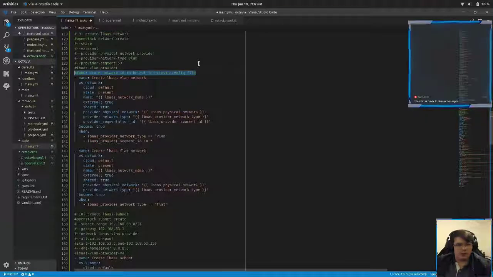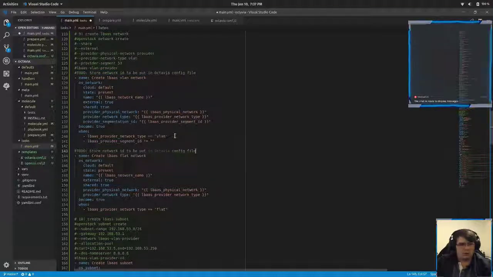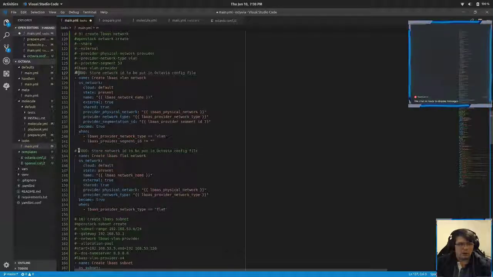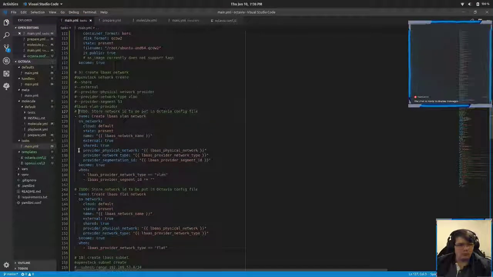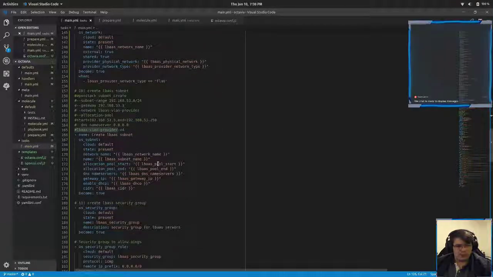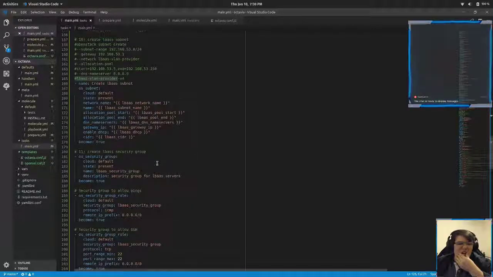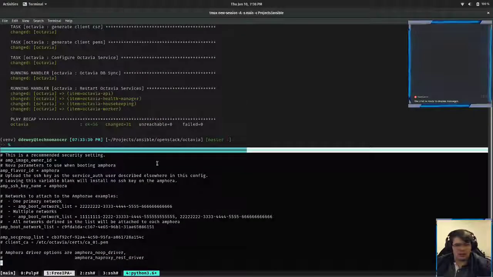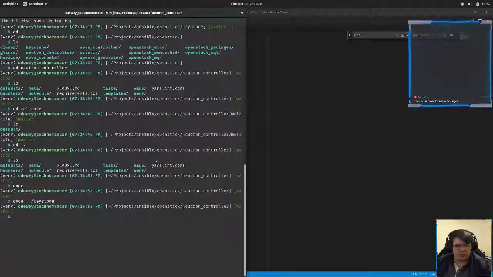Now let's put that twice, since we could potentially be doing either a flat network or a VLAN network. There's that. And then I don't need the subnet. I'll need that on the command line. Do I need security group?